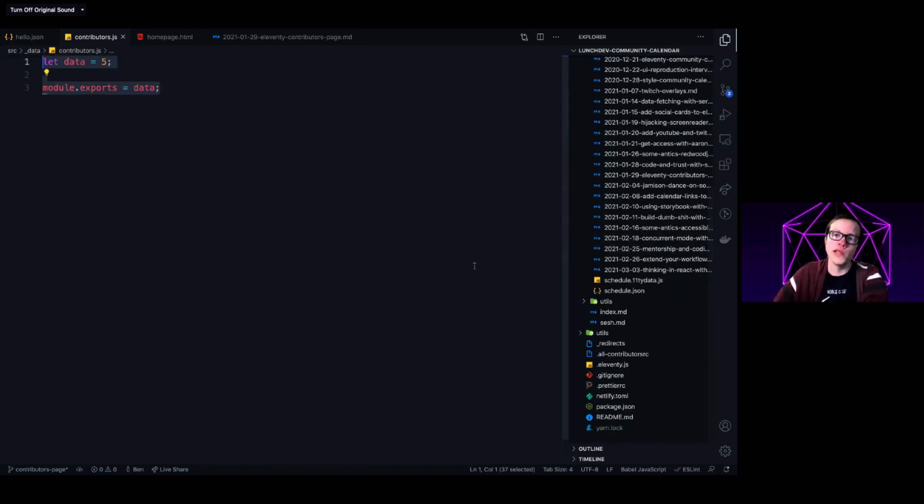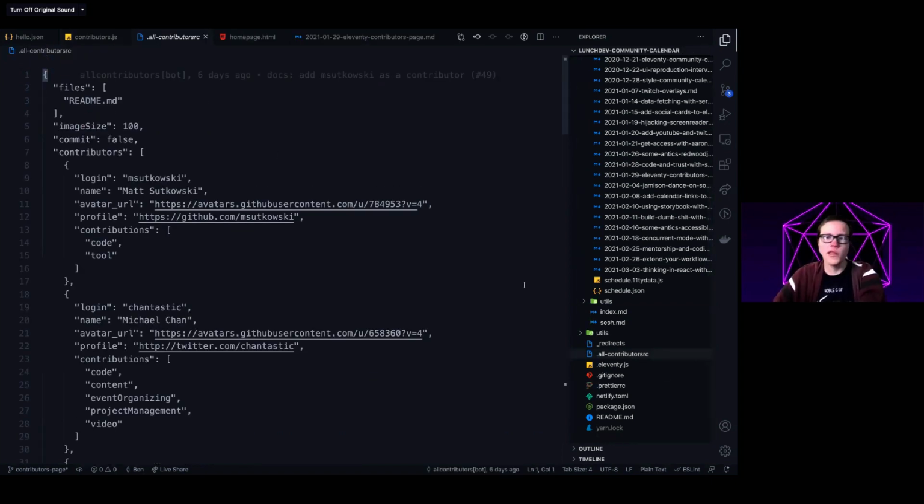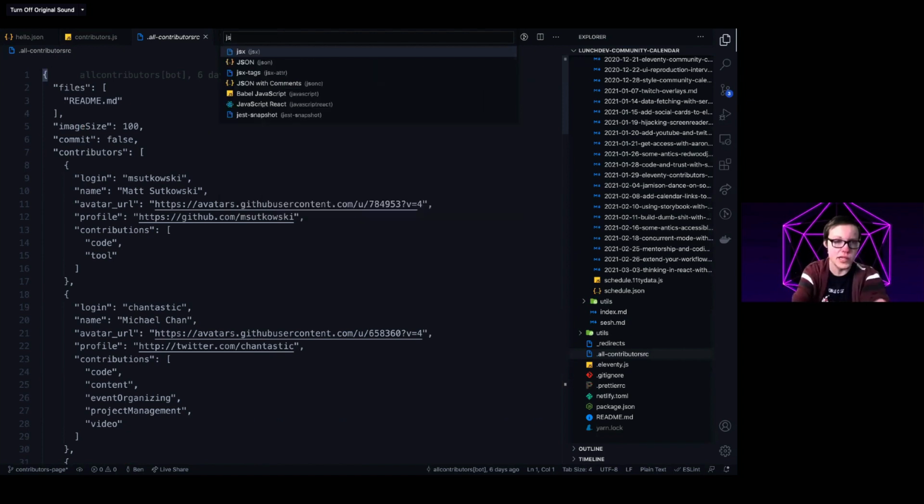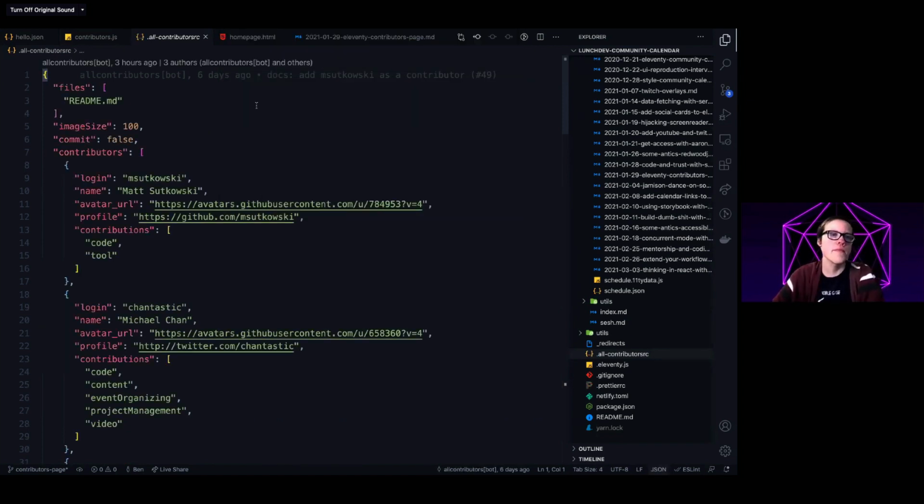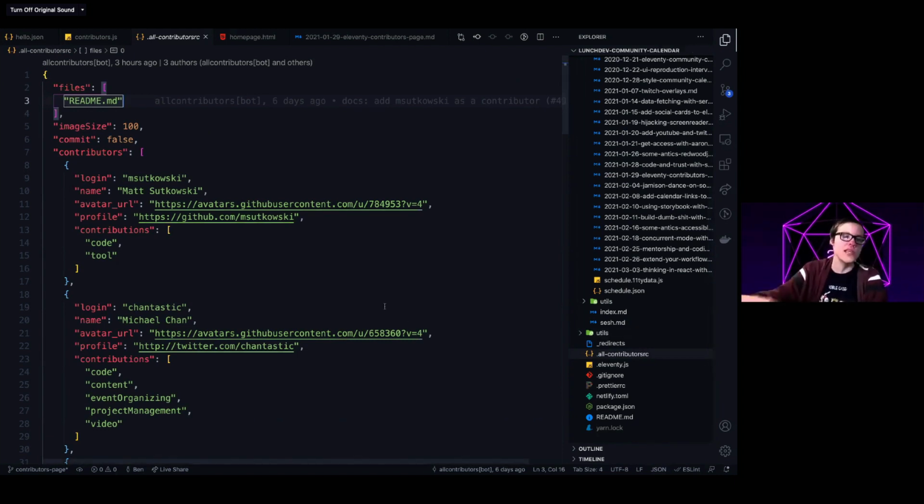And so the next thing I want to do is point out the .all-contributorsrc file. This file right here, and I'm going to format this as JSON. There we go. This .all-contributorsrc is a file that is generated and maintained exclusively by the All Contributors bot.